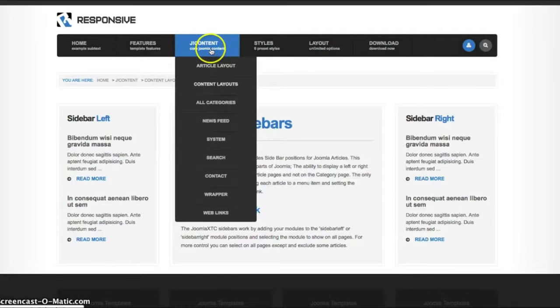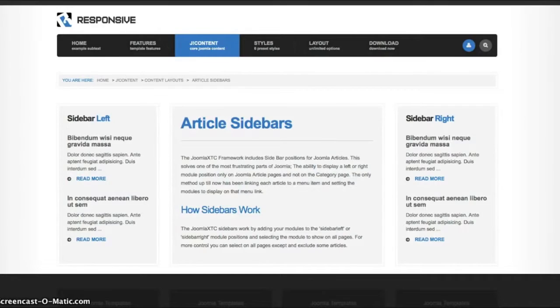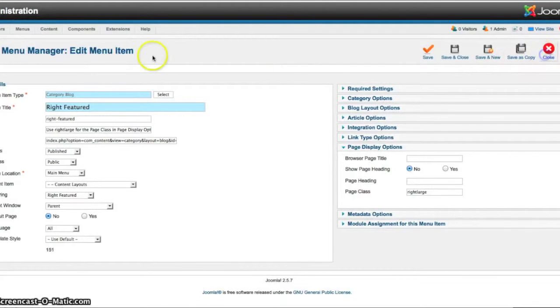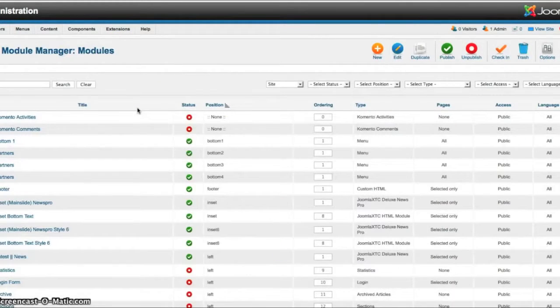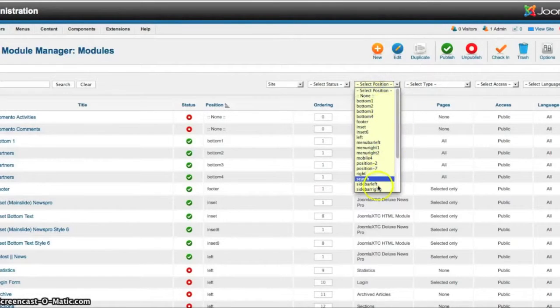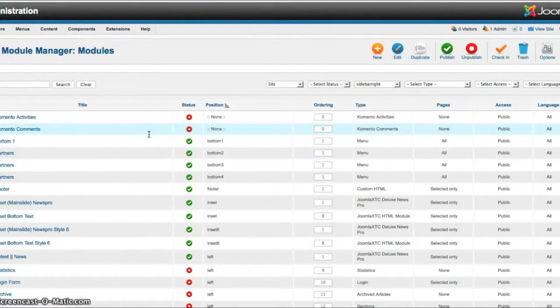So what you need to do to use this is go into your module manager and then publish any module you want in sidebar left or sidebar right. So let's go take a look at sidebar right.